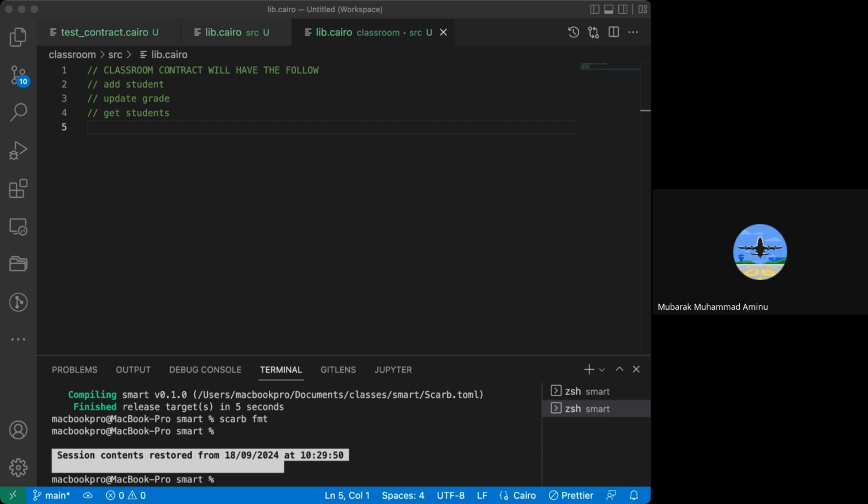Awesome. So the first thing you want to do is create your interface, after you understand what the contract is going to do, right? And like we said, the interface is like the blueprint.